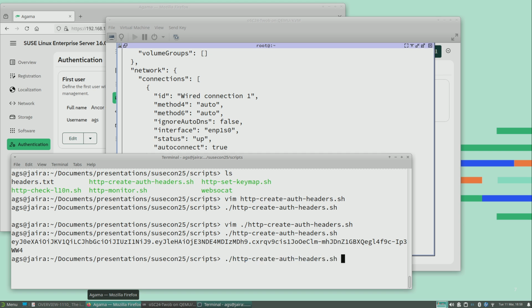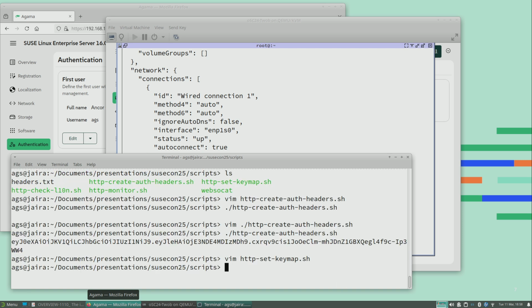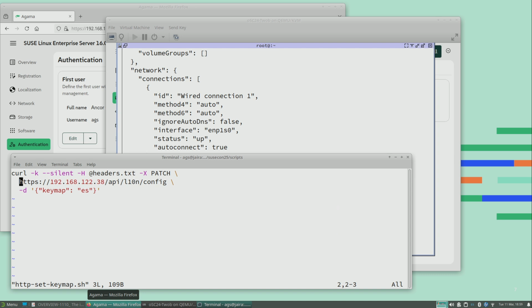And I can, for example, just change, because I used Czech just to have something to change, but I really don't want my final system to be installed with a Czech keyboard, because I will not be able to do basically anything. So I will edit the keymap here as well with the IP, sorry for that. And let me show it. Apart from editing the IP, as you can see, it's just one single curl command.